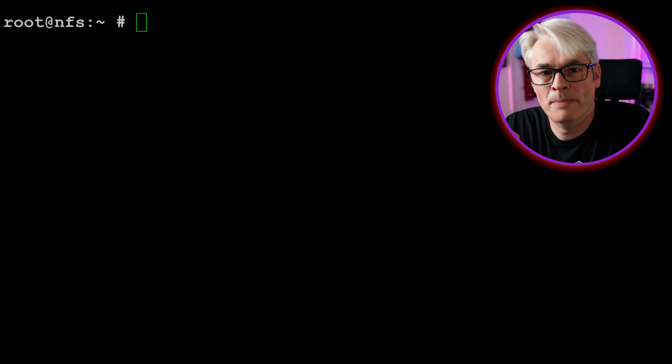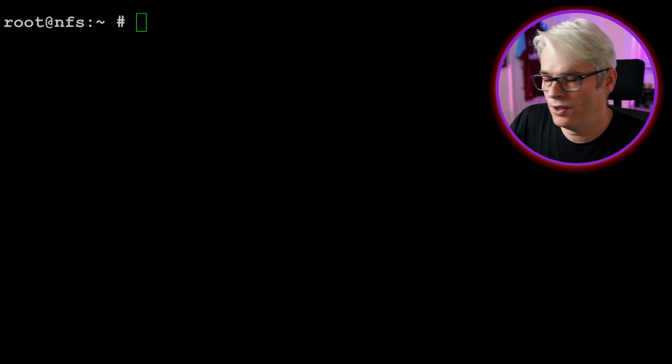In this one, what we're going to do is set up a NFS server on FreeBSD. So it's a blank slate. Literally, the only thing that's installed is my text editor, and we'll see where we go. Let's jump into it. So I've got my terminal open. I'm logged in as root. Let's get these services set up.